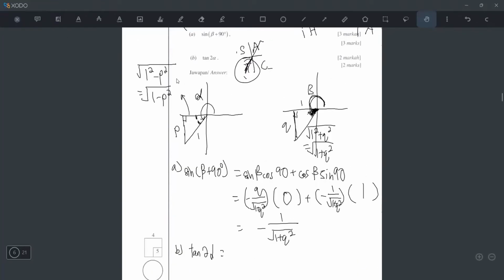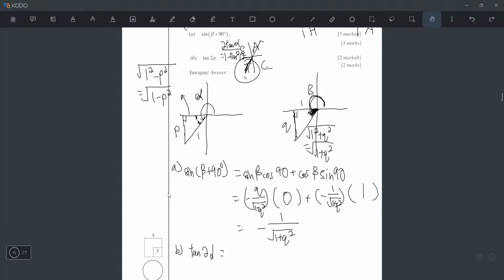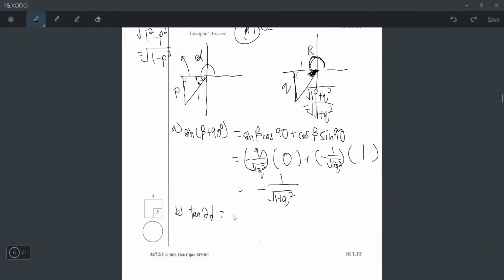The formula is 2 tangent alpha over 1 minus tangent square alpha. Right? So that's the formula. So let's go down here and write down 2 tangent alpha over 1 minus tangent square alpha. That's the formula, right? And then it will be like 2 tangent alpha. We can look at it from the diagram later. And what is 1 minus tangent square alpha? Okay, tangent square alpha is actually tangent alpha times tangent alpha. Means you just write tangent alpha and then square it. That's it. Okay, what's tangent? Opposite over adjacent.